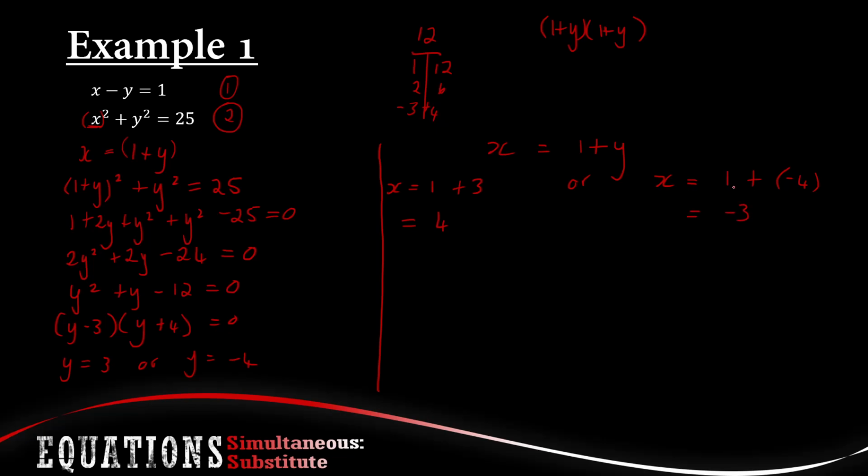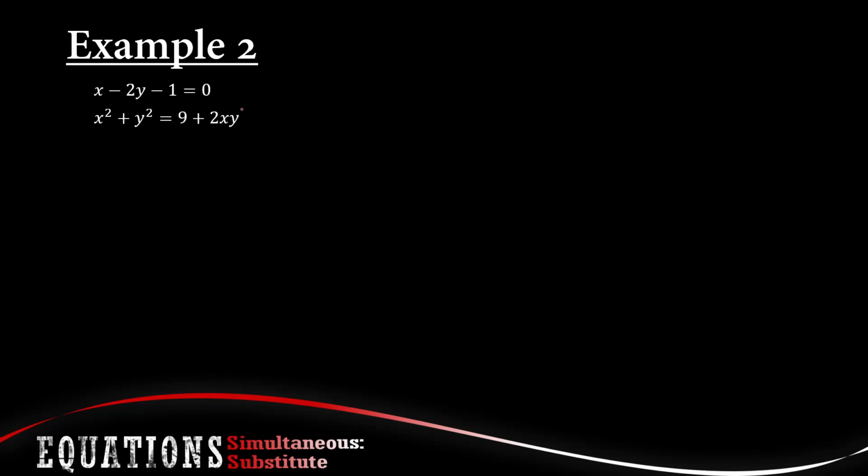Okay, so those are the solutions, and this you should get full marks for, but you can also just finish it up by writing its coordinate points. So we can write our two solutions as (4; 3), or the other solution is (-3; -4). Okay, so your teacher might require you to do this, then you do it. But yeah, if they do, you do it. So then also just remember that when you write the coordinates, your x values come first and then your y values.